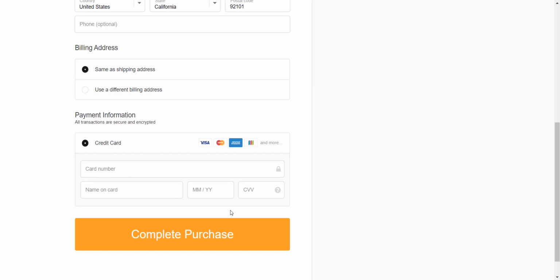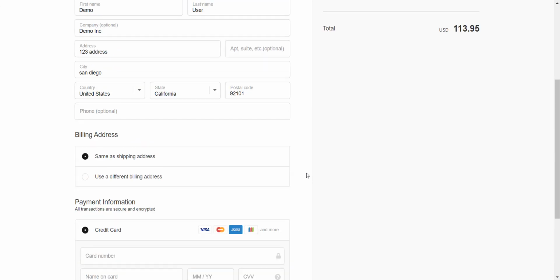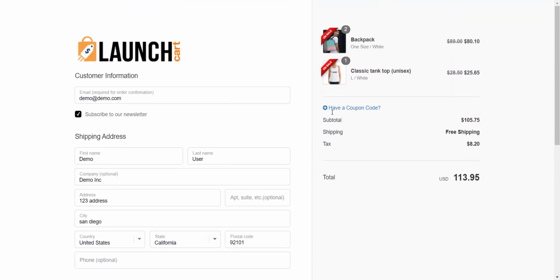So we make it really simple for these abandoned cart users to complete their checkout. And it includes all their products. It includes everything, the same pricing, the same totals, everything that was set. It's all ready to go. And it makes it really simple for these users to complete their checkout.